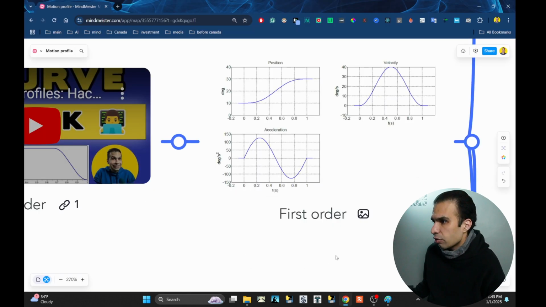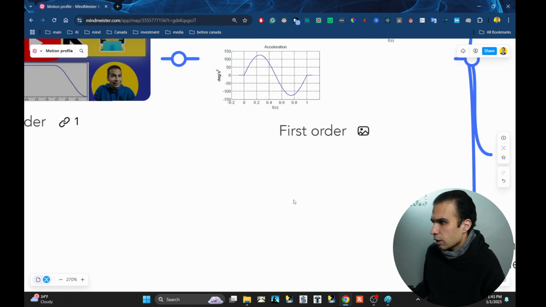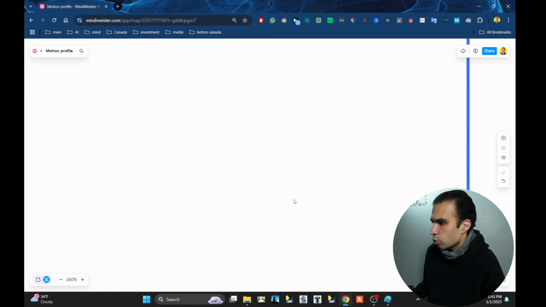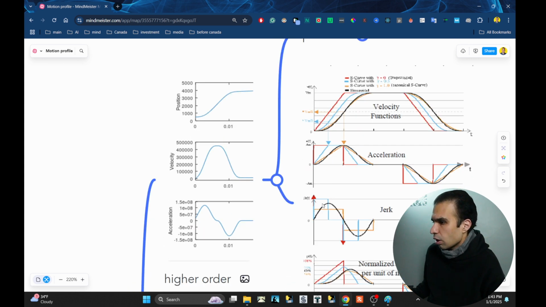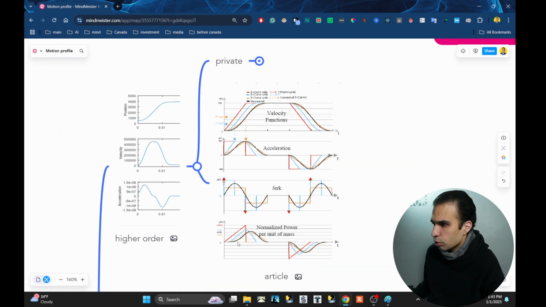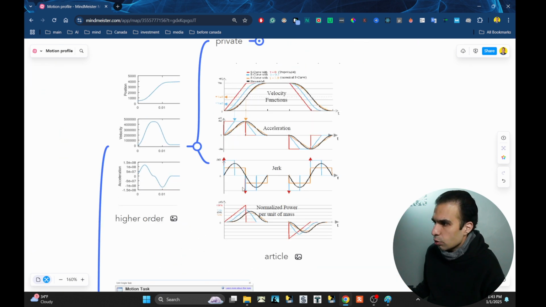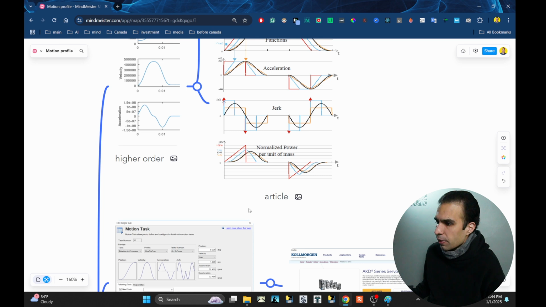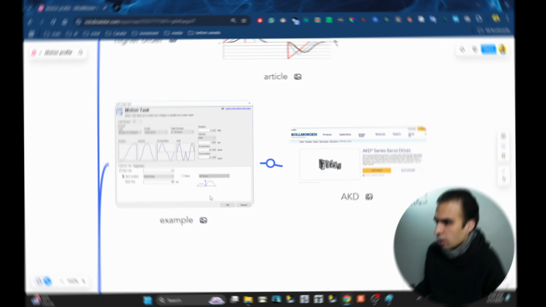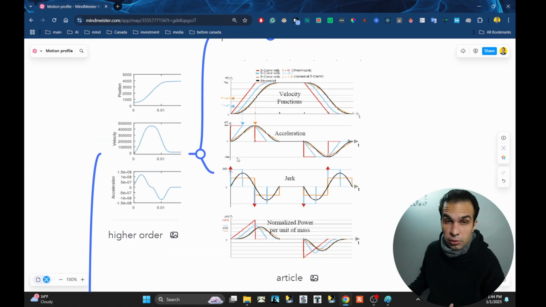With the new higher order sinusoidal that I'm going to show you, we are fixing that issue. You don't have this kind of issue anymore. Even for the differential of the jerk, there is no infinite value or anything like that. So this one is higher order, and it is much easier to implement compared to the snap.